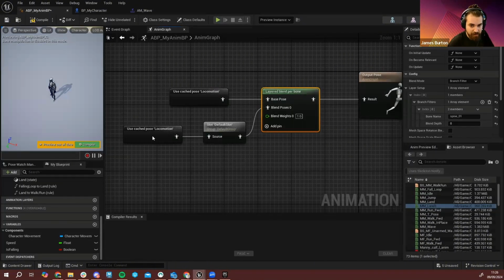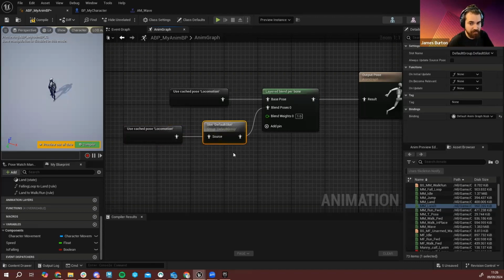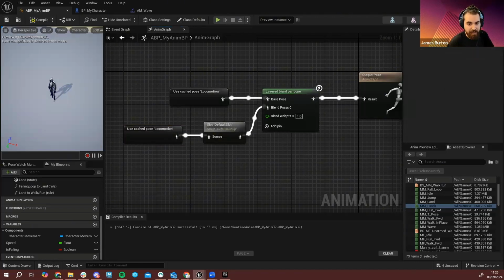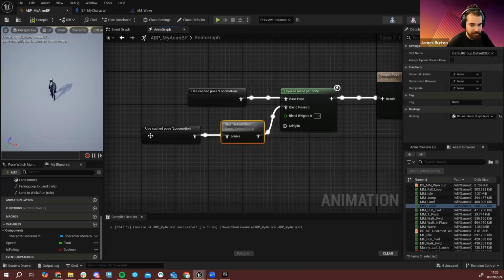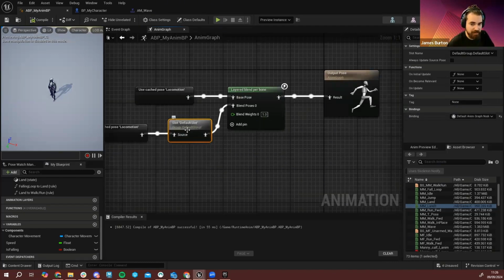anything that's on the default slot plus the locomotion, right? So the locomotion plus anything that's going on the default slot. So that way, by default, if we're not playing anything on the default slot, the locomotion gets used, so we don't lose the upper body animation. And then if we trigger something to use that default slot, we go ahead and do that.